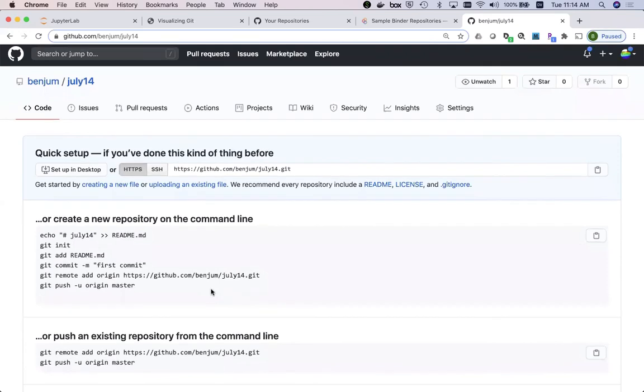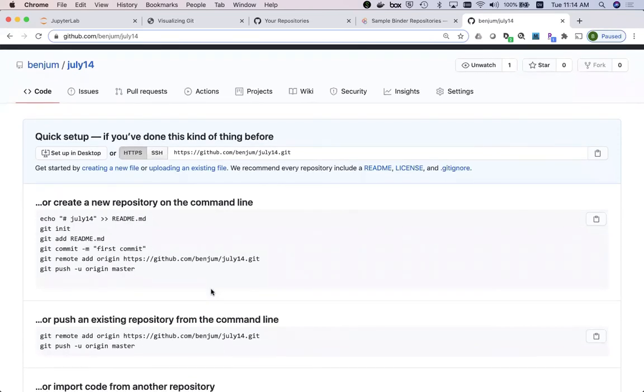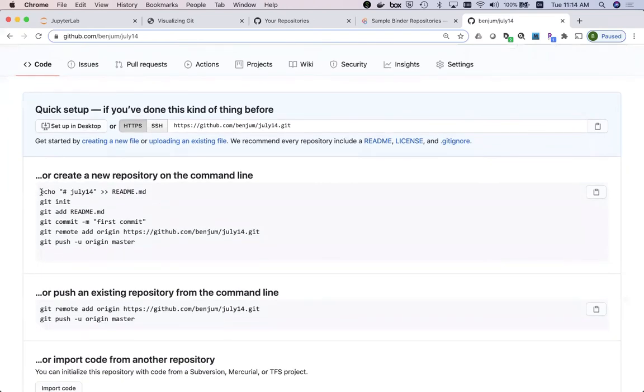And I'm just going to review the command line commands here that it's telling you to do. So this first one, echo pound July 14th into README. This creates a README file which has, this is markdown for a large header. This is just to give you the name of the repository and to create a README file inside of the repository.